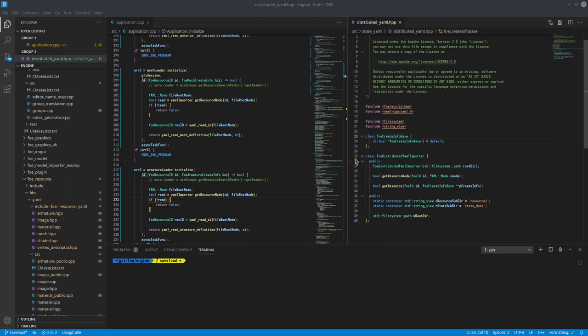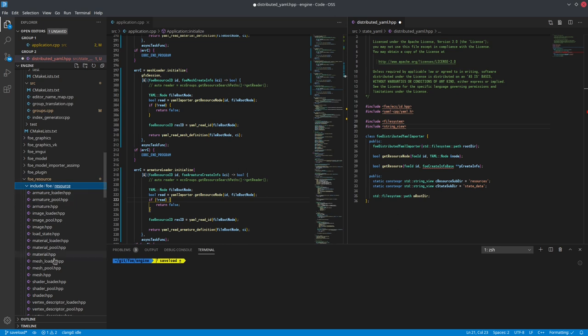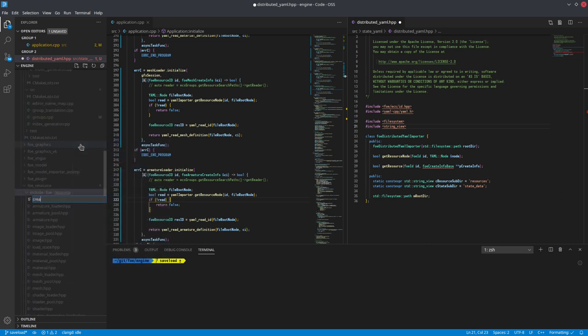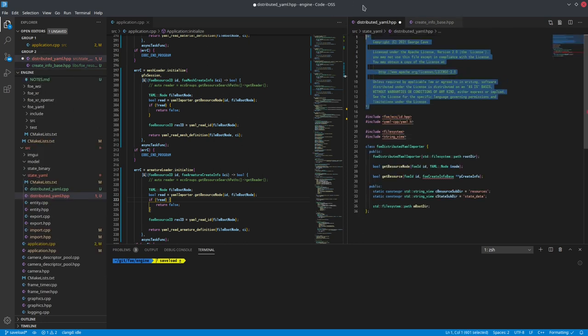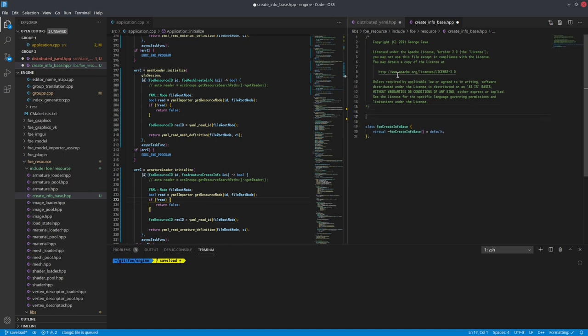Okay, so what was it doing? Yes, the pointer fun stuff. Okay, one thing we're going to want to do is probably take this out of here. What we're going to want to do is it's going to be in here somewhere instead of resource. It'll be like info base, something like that. Oh, resource.